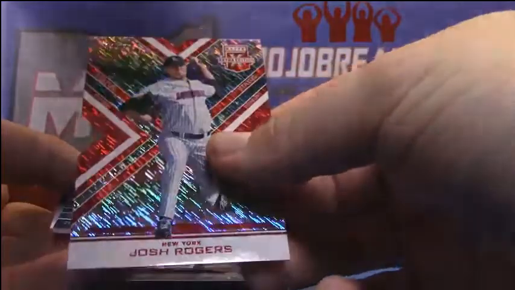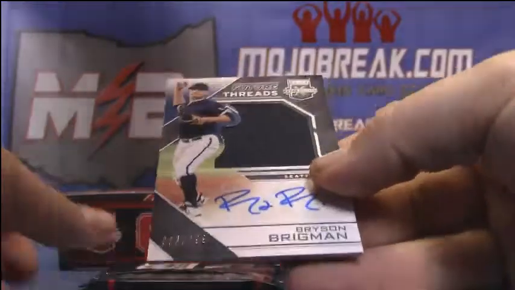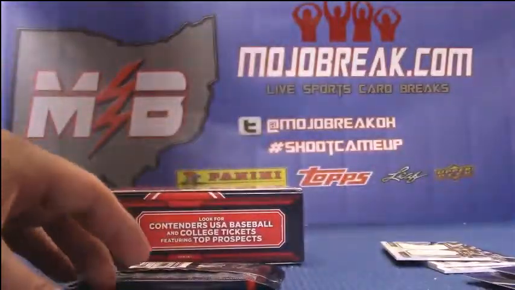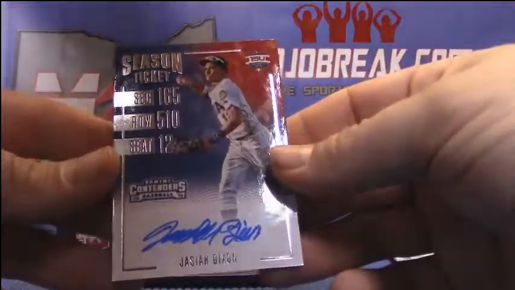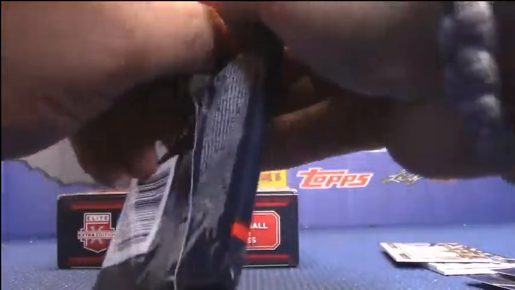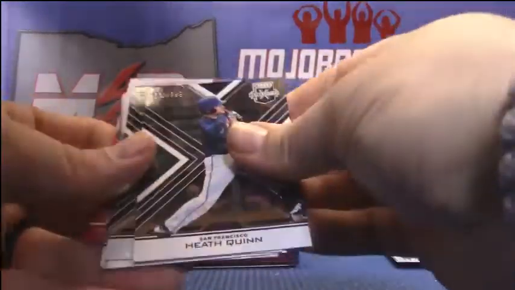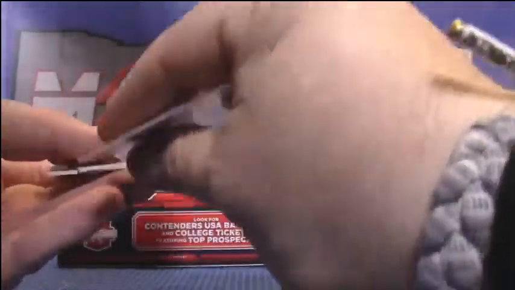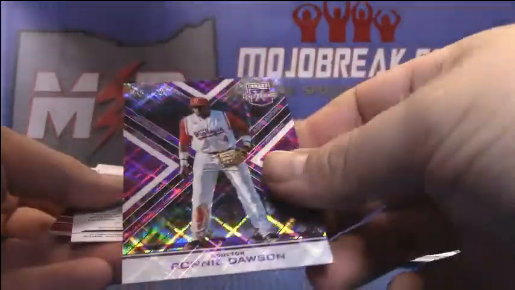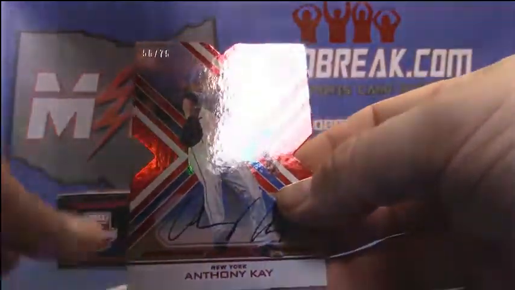Josh Rogers die cut to 99 red. And a Bryson Brigman for the Mariners relic auto to 299. Bryson Brigman. And a USA auto of Josiah Dixon. Quinn Low. Phil Matone, auto for the Padres. Ronnie Dawson to 200. Anthony K. die cut auto to 75. Anthony K.